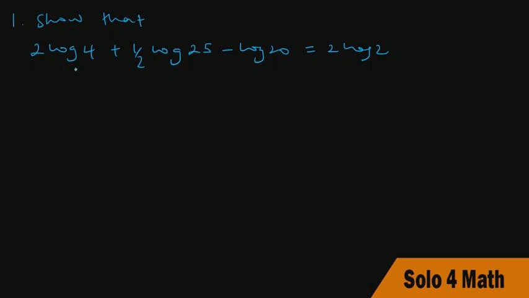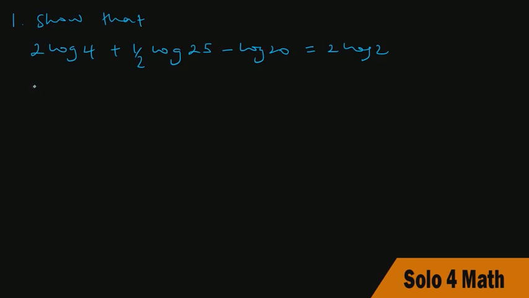But whenever logarithms are written like this, the base is what we call the common base. And the common base, we take it to be base 10. So there is base 10 here. Okay, so we can handle it without even writing the base. It is known, but we are working in base 10. Okay, so we are going to apply a few laws. First of all, whenever we have a number appearing before the logarithm, we have to take it and make it a power of the argument. Even here we take it up and then we continue. So we are going to show from the left hand side that it is equal to the right hand side.